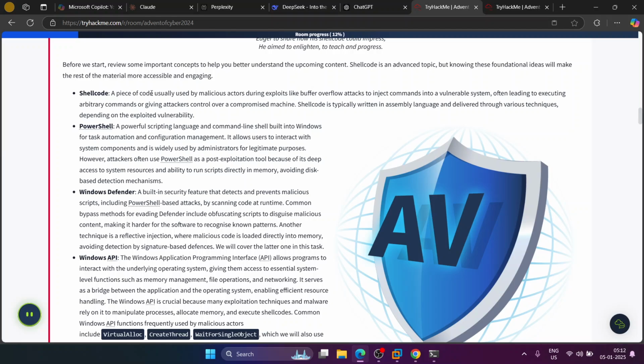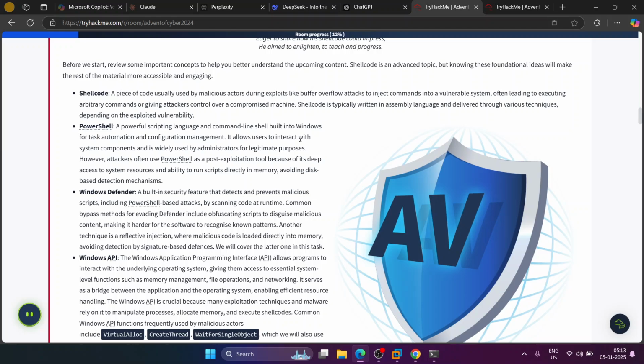So you can do anything with assembly as well. Shellcode is just a piece of code which is written in assembly language, that is a low level language. It is a code like in any other language. It is just not written in a high level language like C, C++ or Python.